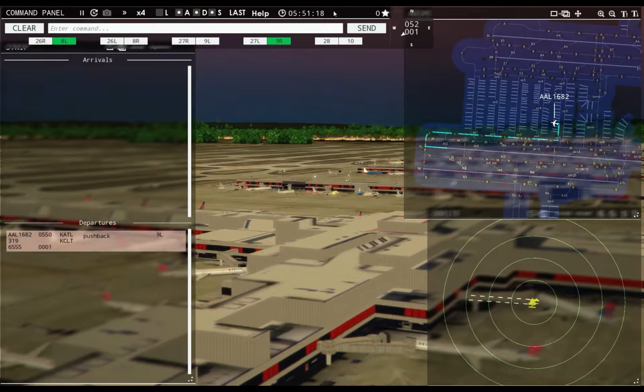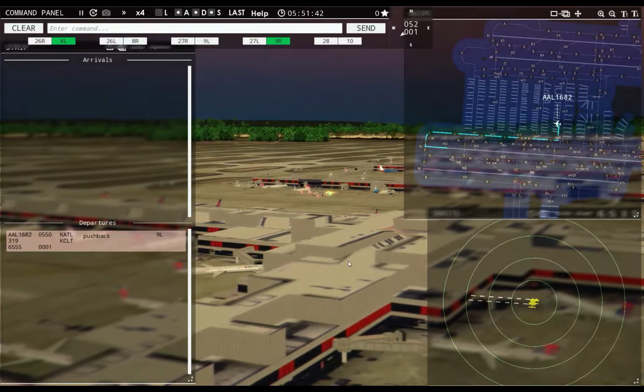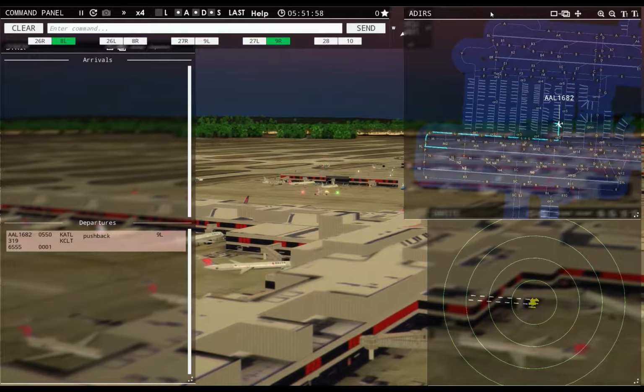Let's get this sped up so I can get some planes in here. But even now, 6 a.m. at KATL, this place should be popping a little more than this. Let's see. I still think I'm going to have to go in and modify the game files to make it work more like real Atlanta.